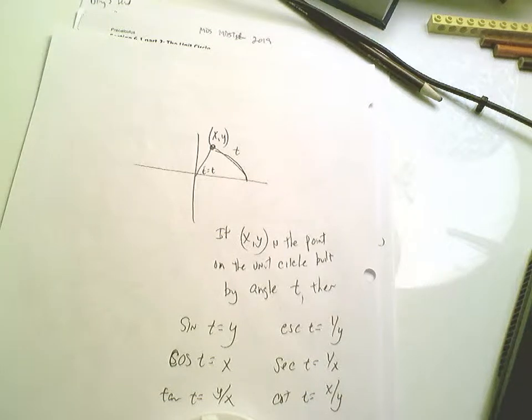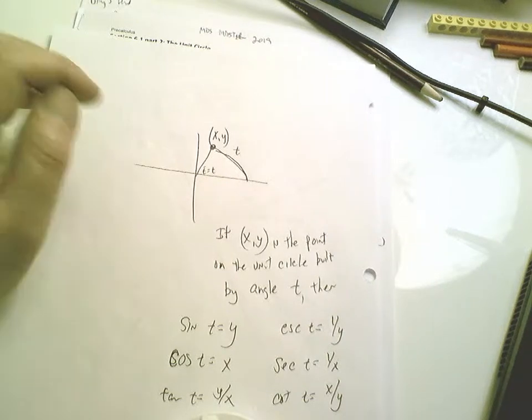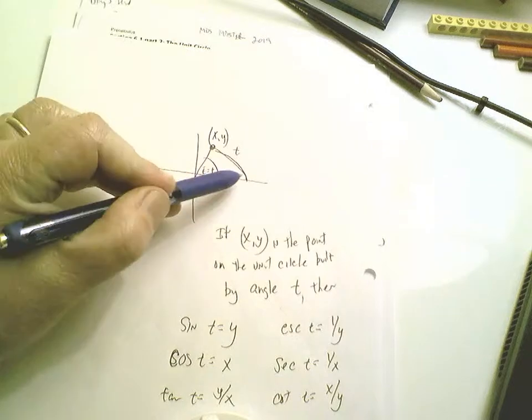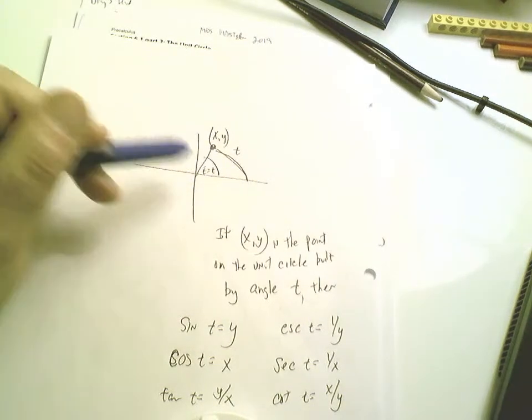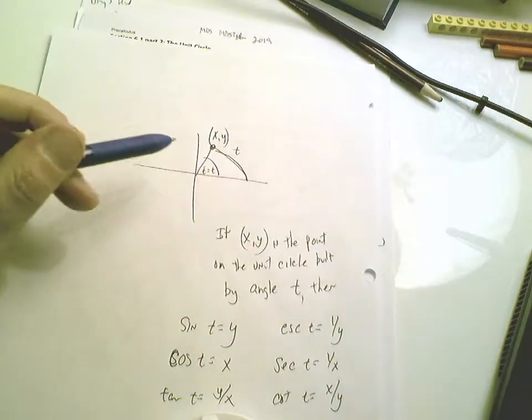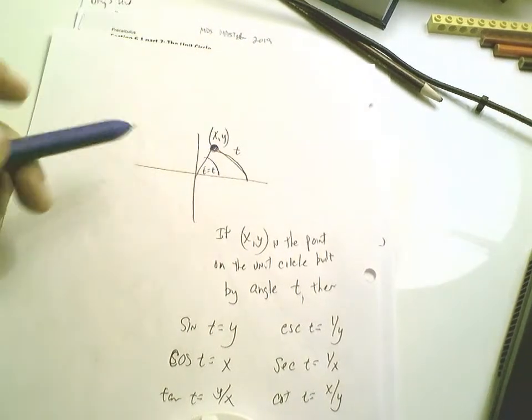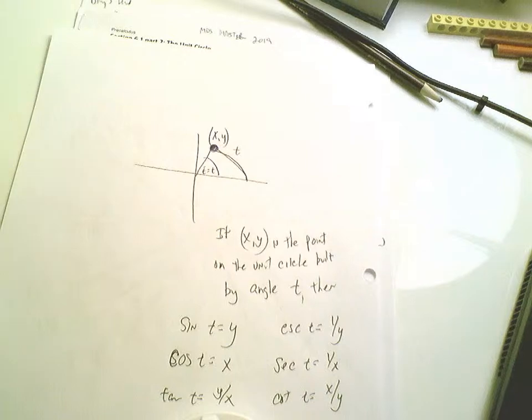This video is going to encompass section 6.2. We're going to be using our unit circle to solve a series of equations that we are presented with. We will start with what we came up with in our last class. An arc, which we'll call t, on the unit circle is the same as angle t on the unit circle. That arc, that angle, will take us to a terminal point, namely (x, y) on the unit circle.